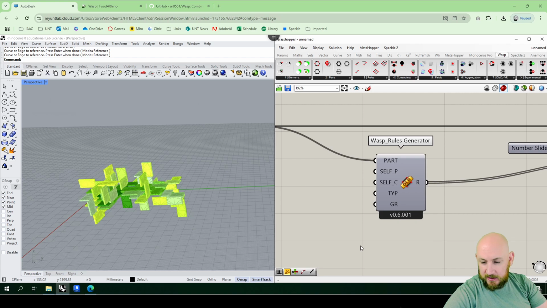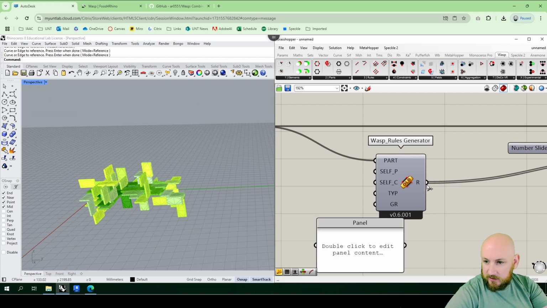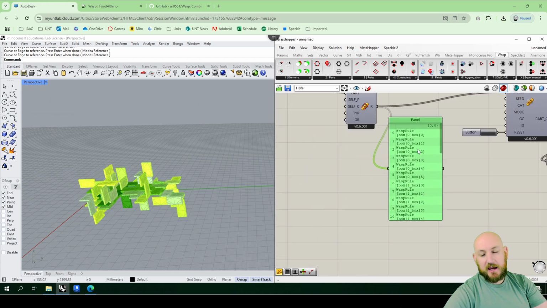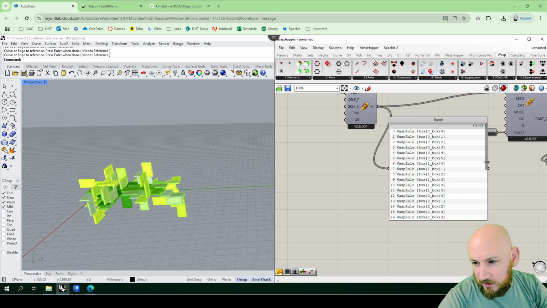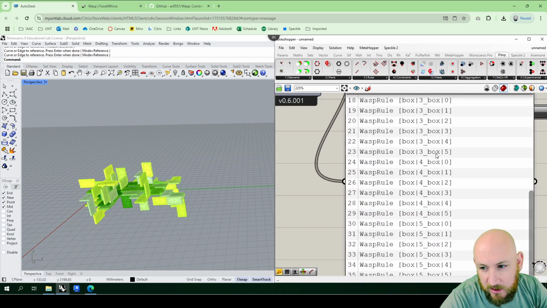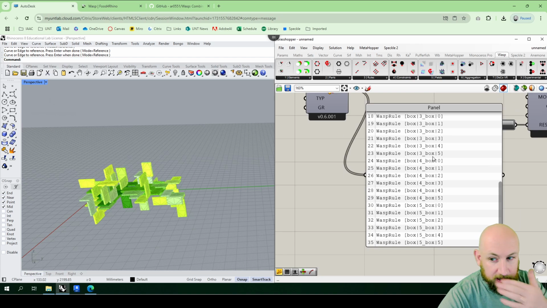So currently, if I was to read these rules, this generator is automatically generating every connection to every connection because I haven't specified anything more specific. And therefore, there are a total of 35 links, and it's just creating all of them so that box on edge 4 will connect to, or connection 3 will connect to connection 5, but also to 4, to also to 3, to also to 2, also to 1, to 0, connection 4.